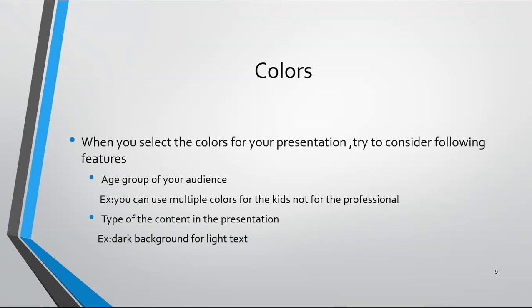And the next thing, the type of the content in the presentation, right? For example, dark background with light text. That is the type of the content in the presentation. Then you need to think about how you apply colors. If you have a dark background, then you need to use light colors for text.